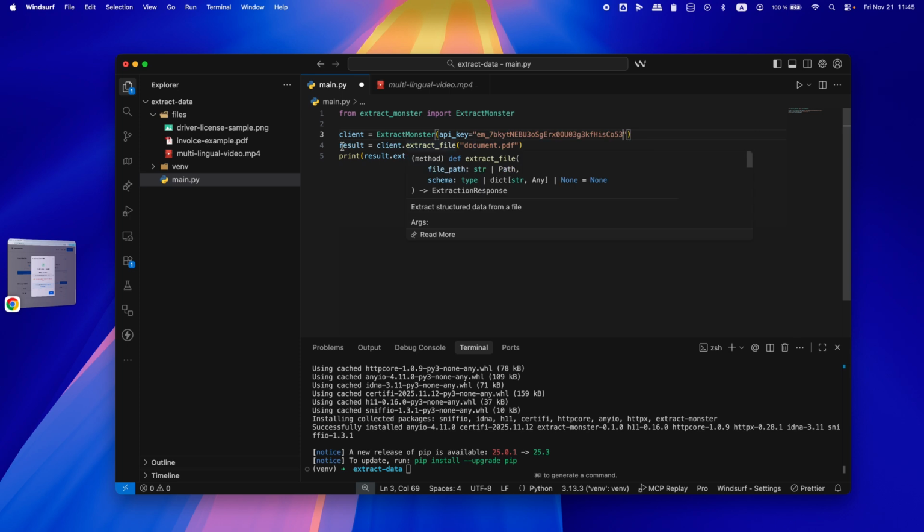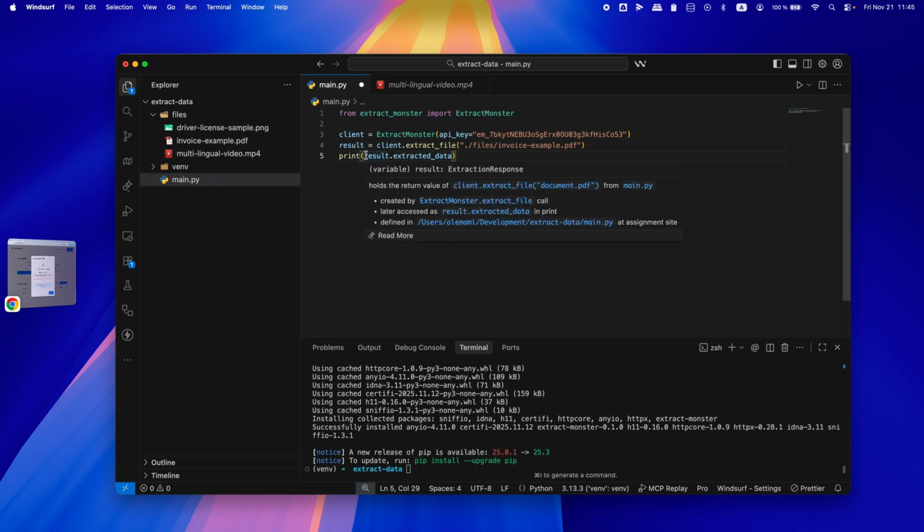Now, the next thing I need to do is to set the right path here. So in my case, the file is living under a files folder, so it will be /files/, let's start with the invoice first. So it will be invoice_example.pdf. And then this will be basically just printing out the result, which will be in JSON format.